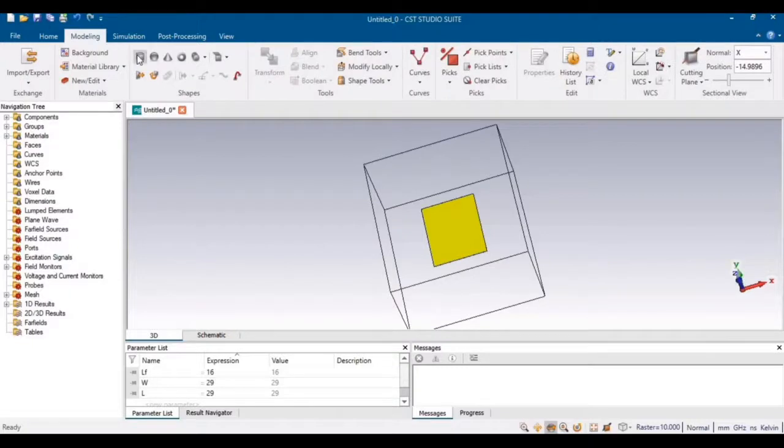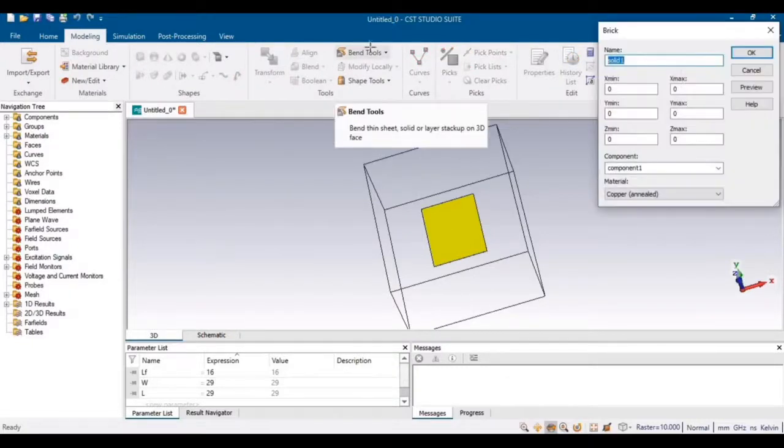Now all the values will be similar in case of substrate. So just go to the modeling, and then you have to define your substrate and name it as substrate. All the values will be similar for substrate as we have already defined in ground. As we have considered the width along the x-axis, it will be minus W by 2 minus 5, and similarly its half part will be considered on the positive x-axis, and it will be L by 2 plus 5 on Y max, and it will be minus L by 2 minus length of feed line along the negative axis.